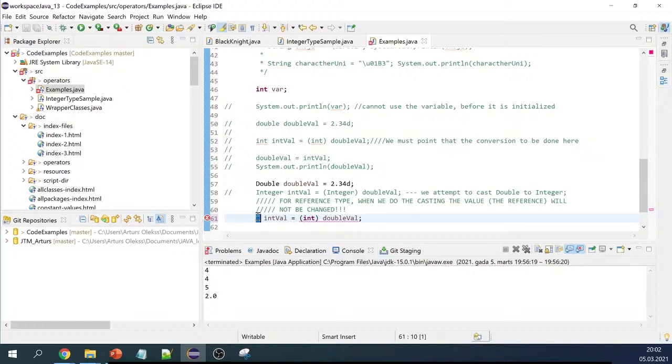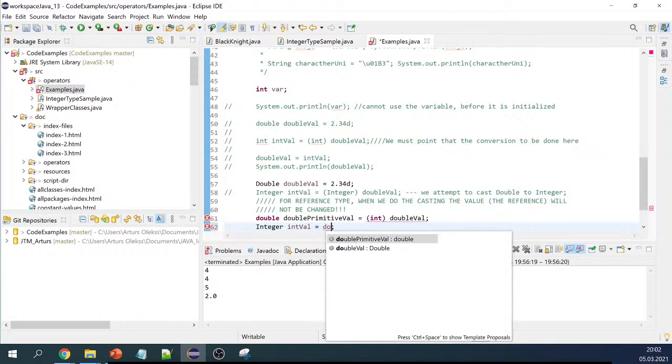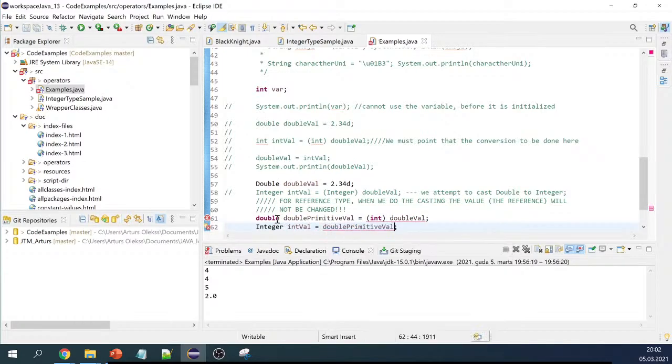So we need to do one more step, and let's repeat this for double. So if we do it this way. Oh, sorry.